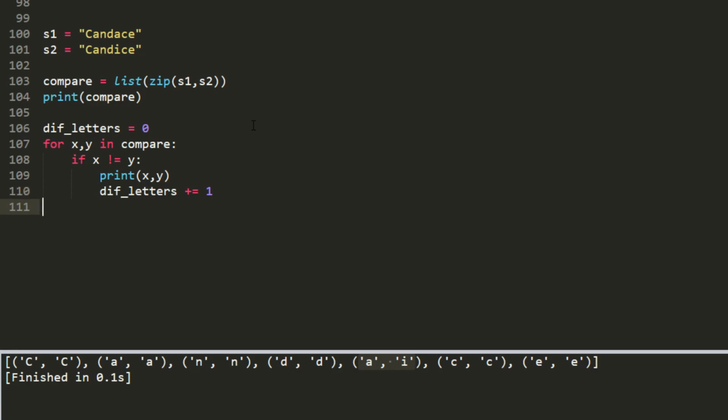Now, what else? Is there anything else I should do before I build it? Let's just build this first. So as you can see on line 109 how we printed out X and Y, it returned to the console A and I right here as we would expect, because this conditional was met if X is not equal to Y. In all these other cases, X is equal to Y except for right here. And so it runs this line of code. And it doesn't show it, but different letters is now equal to 1.